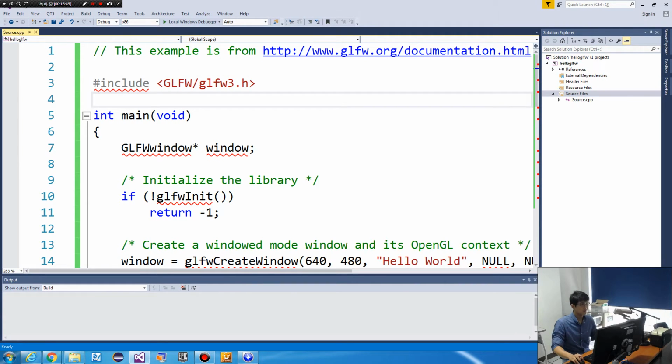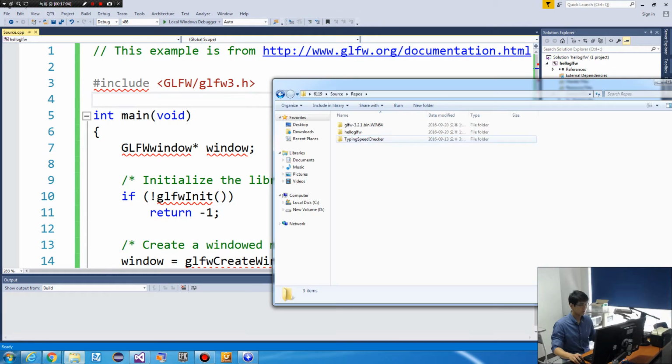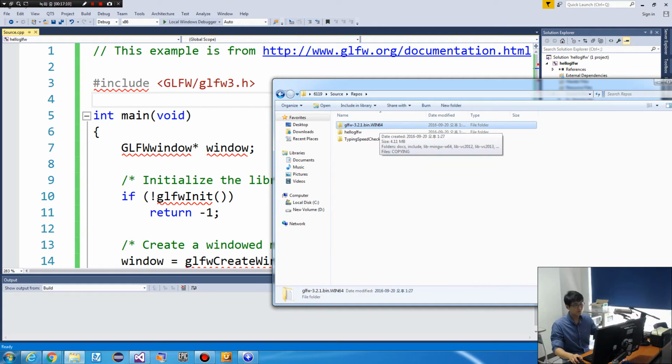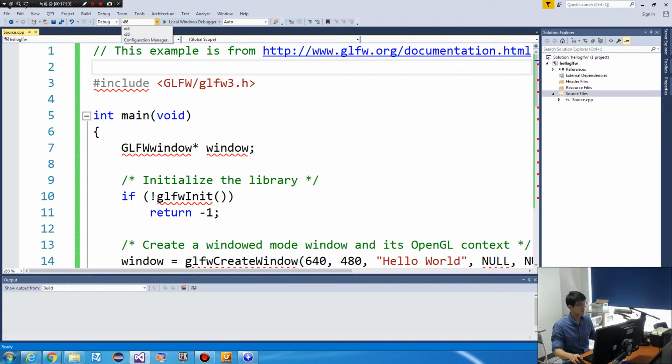But it still shows a warning here. This is because Visual Studio still doesn't know where this file is. So let's take care of it. We are using the Win64 version, Win64 binary, so let's change this one to x64.